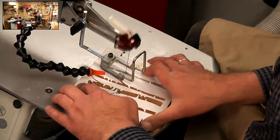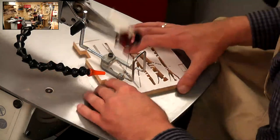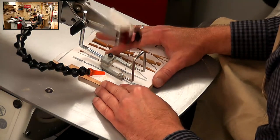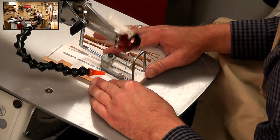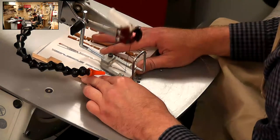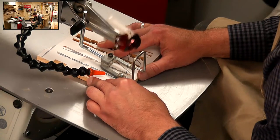That blade's feeling a little bit tired on that back face, so I'm just going to rotate my workpiece around and use the front-facing teeth. And that's cutting a lot freer now, and a lot quicker with less pressure. And some width through this.